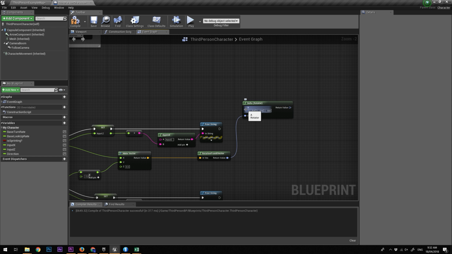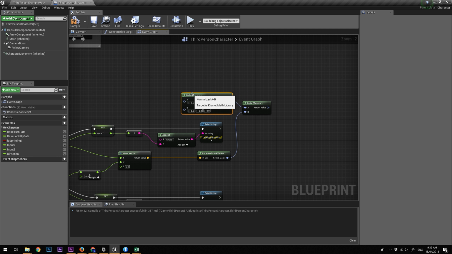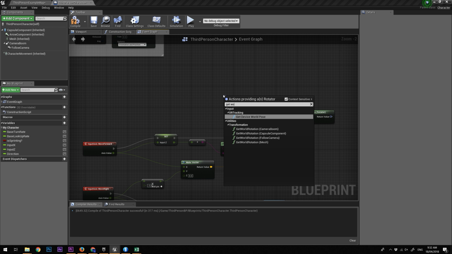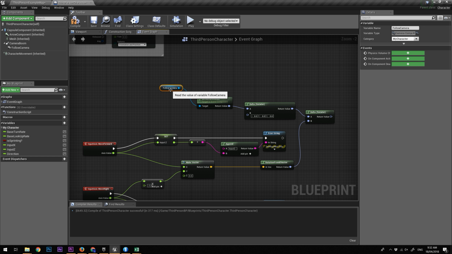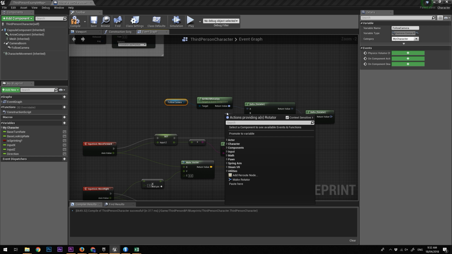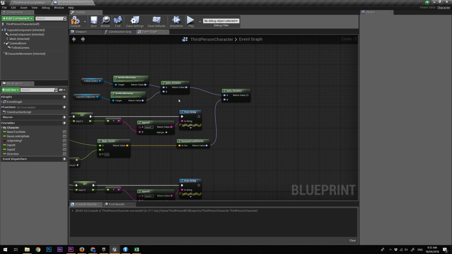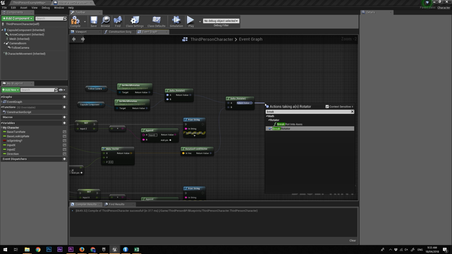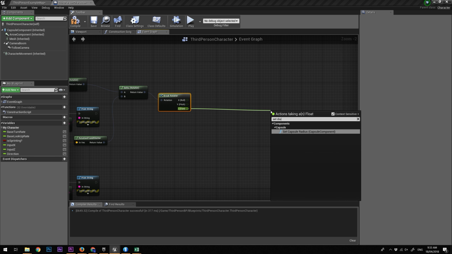And then we actually want to create another delta rotator on that delta rotator to calculate an angle between two other things. And those two other things, we're actually going to be getting the get world rotation of the follow camera. So you can see that it automatically connects that all up for us. And we also want to get the world rotation for the capsule component. Groovy. Okay, now from this rotator, let's break it. Break rotator. And then let's connect the Z to set direction.